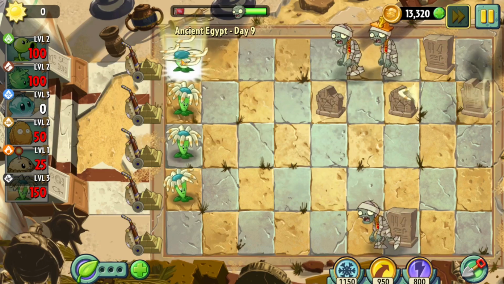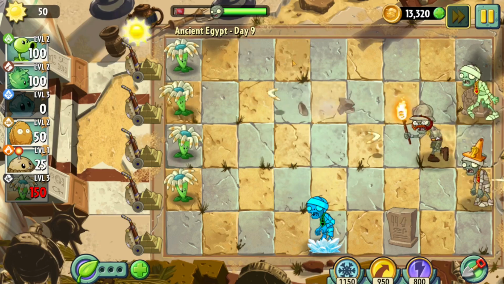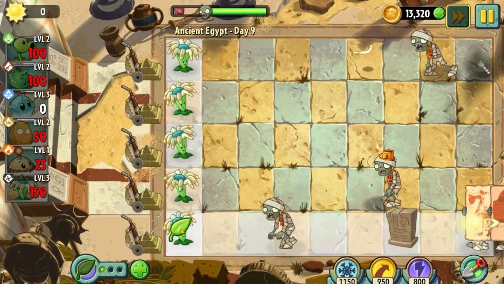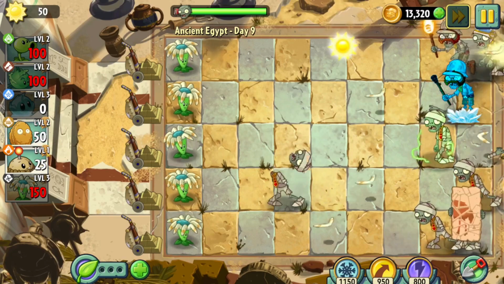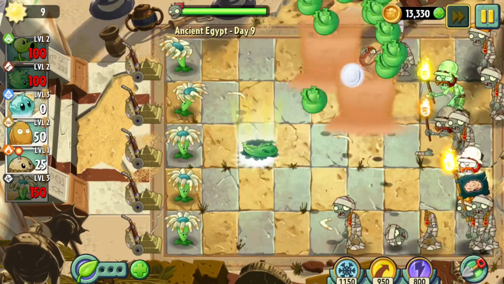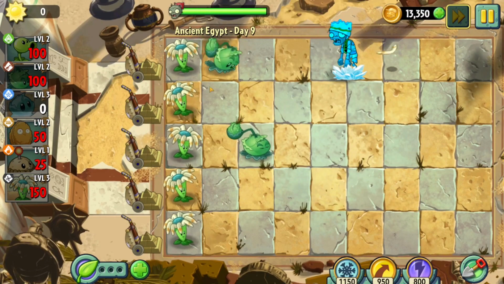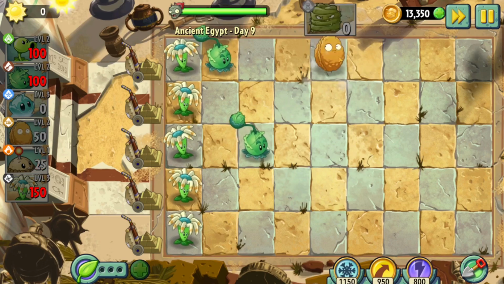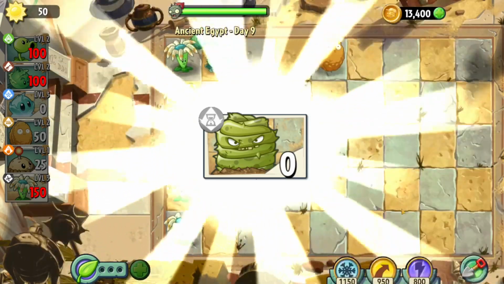Okay. Let's use his power to kill some. No. But here I have to use ice blitz. Let's use his power and kill this camel zombie. Oh, final wave now. So, let's use his power. And again, use his power. Okay. Grave Buster. None left. Quest complete.